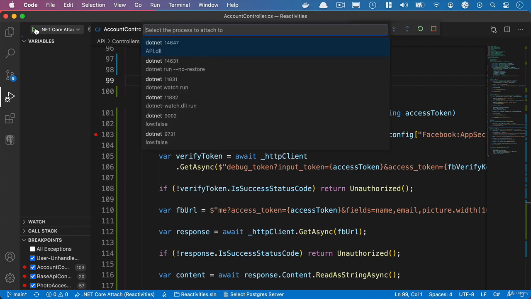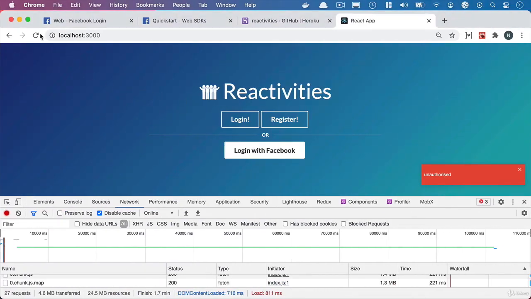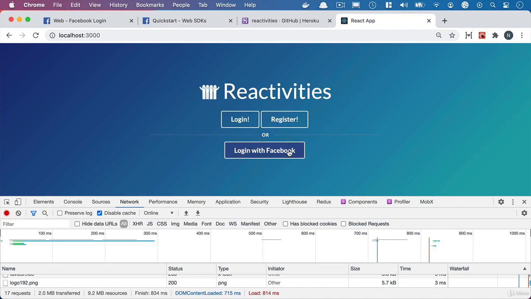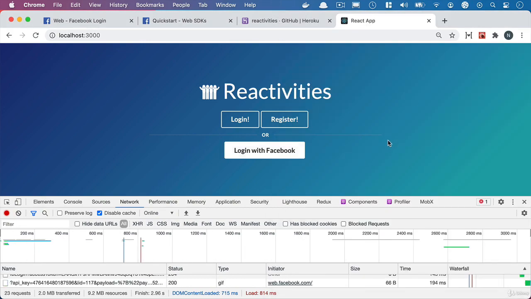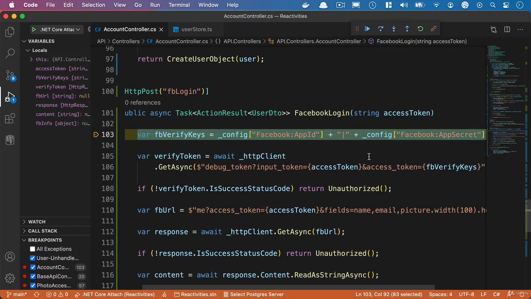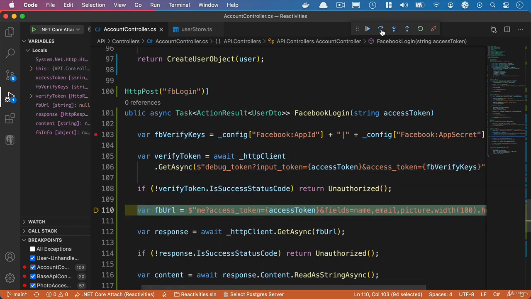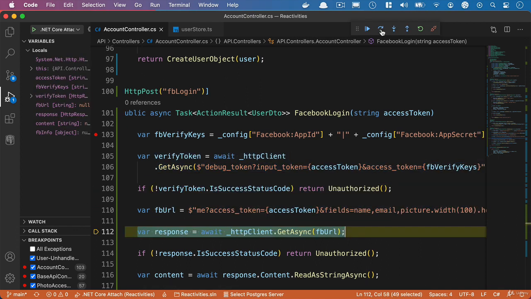So I'm just going to restart the debugger, pick the API DLL again. Now I've made that small change, and we'll try again. So I'll just go back to the browser. Let's just refresh the page first. Click on Login with Facebook. It retains the previous user that I initially said OK to. So that's the reason we don't need to do anything. We can just click it. And we know the first part works, so I'm OK with that. And then we'll take a look at our response.